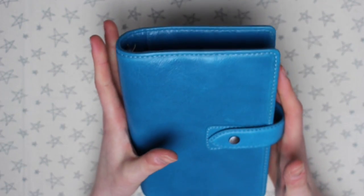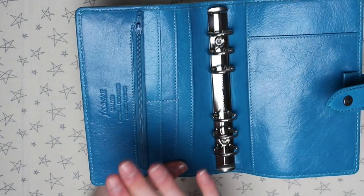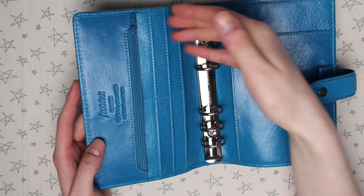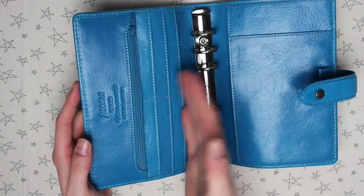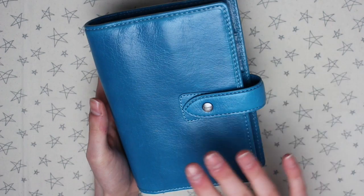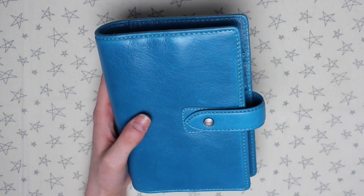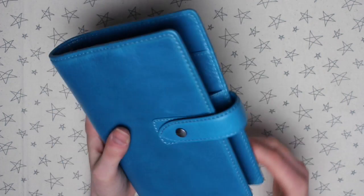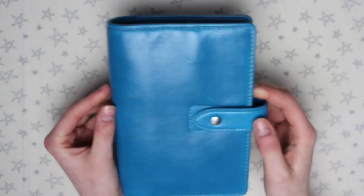I am very used to sturdy planners. I do really like the design, but I'm not 100% sure about the zip. I don't know if I'll end up using the zip pocket at all. If you've watched my past videos, you might know that sideways pockets aren't my favourite — I prefer upright pockets — but I'll still keep business cards and bits in them. I've been getting the urge to go back into a ring planner. At the moment I'm using a bullet journal system, but I might have to somehow combine my bullet journaling into a ring binder planner and see how that goes.